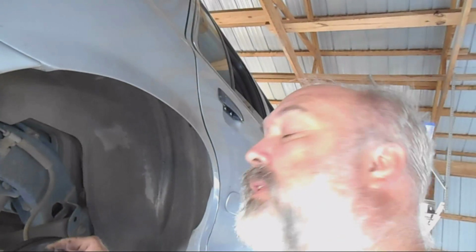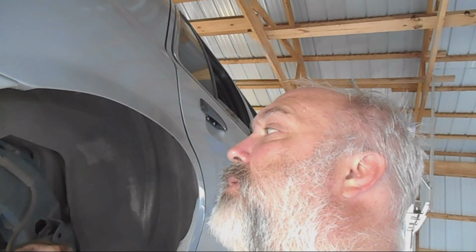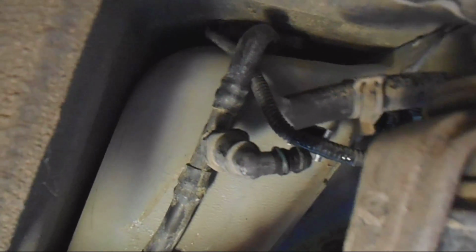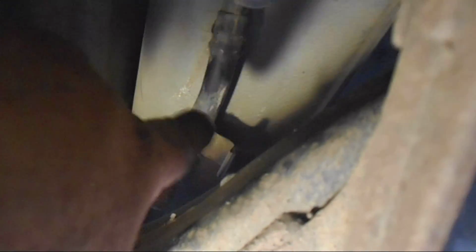Okay, now that you've got the tank in, you need to actually be able to hook up all the tubing for the emissions junk. If you don't hook it up, you're going to get an evaporative leak error. You might even spill gas. So there's a hose on the passenger side. Again, there's no tire here, so it makes it easy to get into. That hose there is part of the emissions. You had to unhook it. In fact, this whole thing is probably loose, so to get it back in, you need to make sure this clamp is hooked back onto the tank.